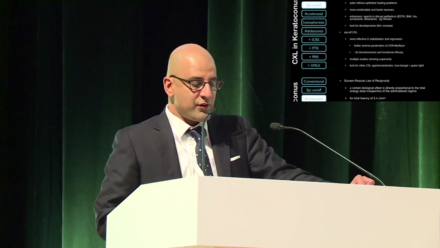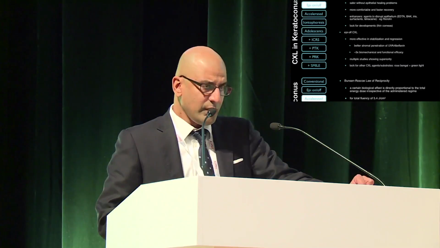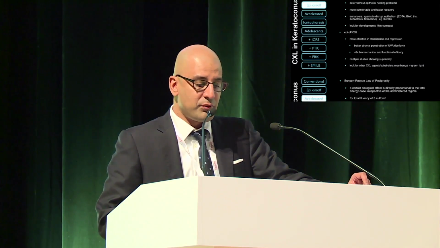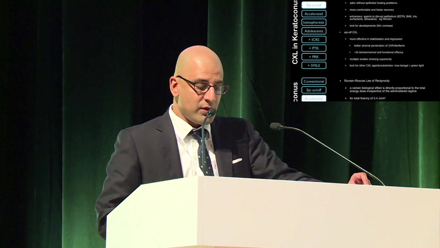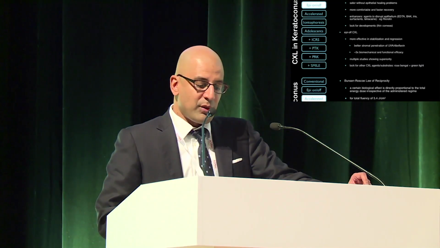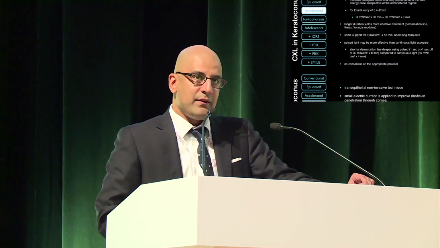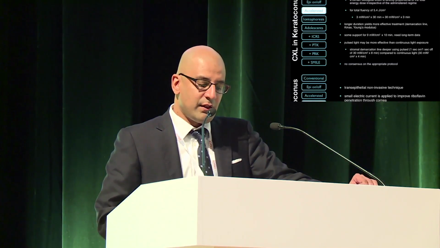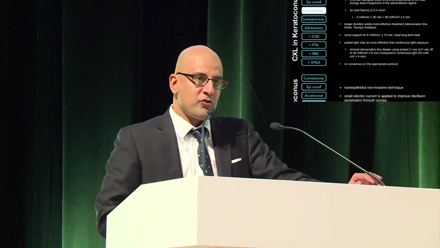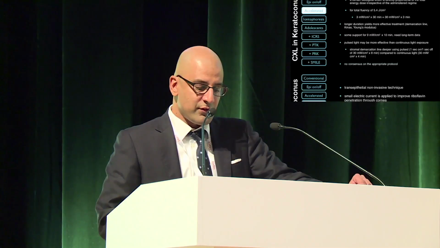Well, how about iontophoresis? Iontophoresis is a transepithelial non-invasive technique in which a small electric current is applied to improve riboflavin penetration through the cornea. It has been used in pediatric keratoconus, in which the iontophoresis lasts about 5 minutes, and then UVA light treatment for 9 minutes. And this seems, over at least 18 months, to halt the progression. This is perhaps a little bit different from other data that's been coming out where there's been progression through the transepithelial technique. So something to watch out for is iontophoresis.